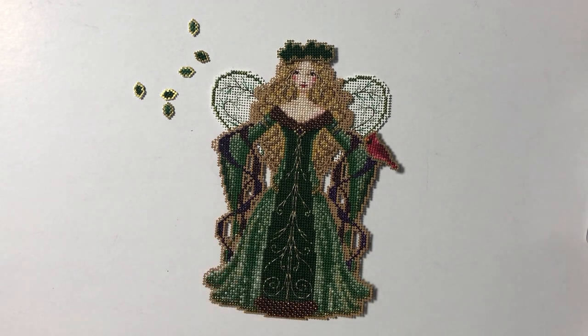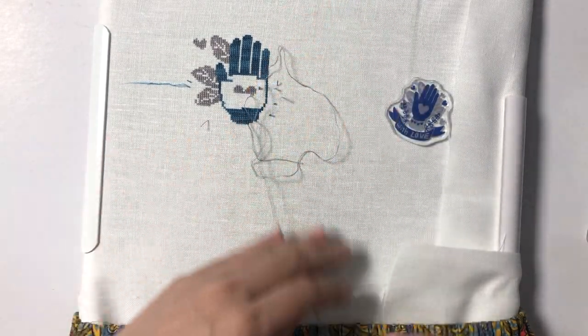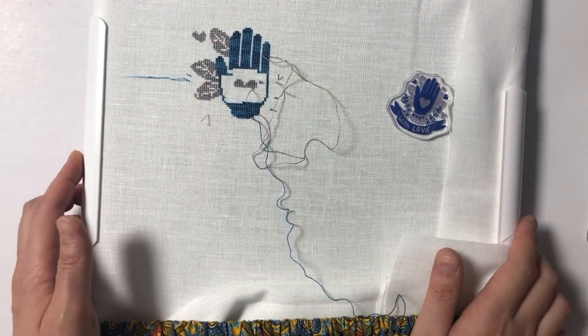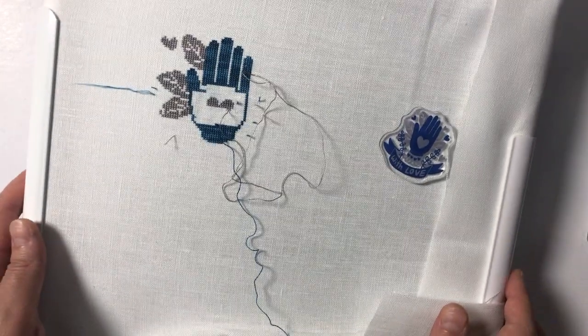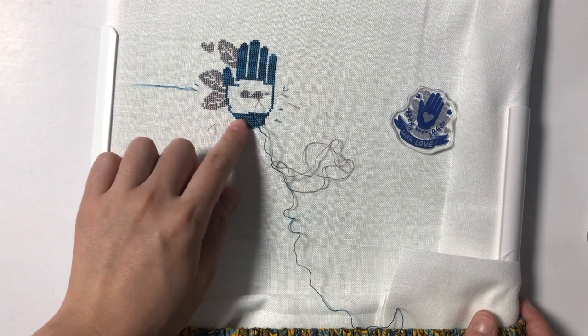So yeah, this is all ready to be FFO'd, which I'll do this weekend, and if I can, I'll try to finish this before that and FFO this too, but I don't think I could finish this by this weekend, so I'm not gonna push myself too much with this, but either way, I'm gonna be FFOing the angel this weekend.